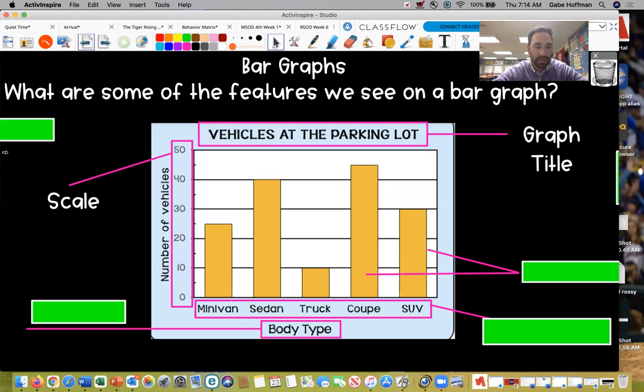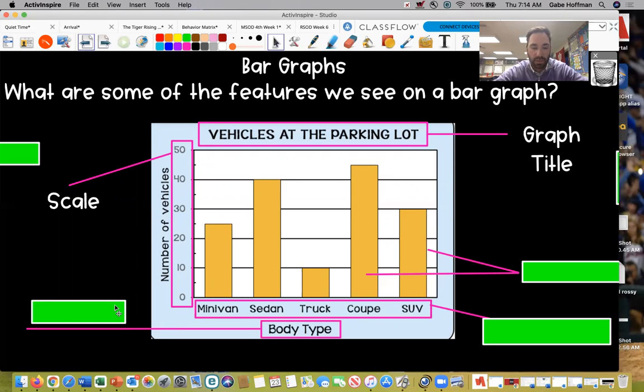Then over here on the side, you're going to have what we call a scale. So if you notice on this bar graph, the scale jumps from 0 to 10, and the halfway point would be 5. Depending on what data you're collecting, your scale might be 1, 2, 5, 10. You make the scale. If you have data collected and it goes up to the number 50, you're probably going to need a larger scale like this one. If you're only going to 10, you could use 2, 4, 6, 8, 10.